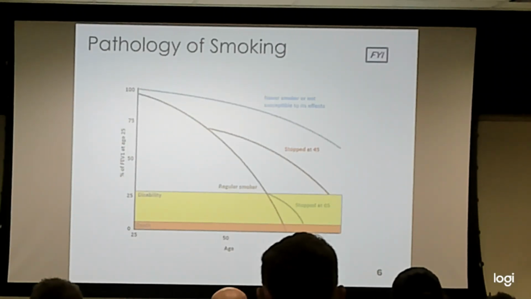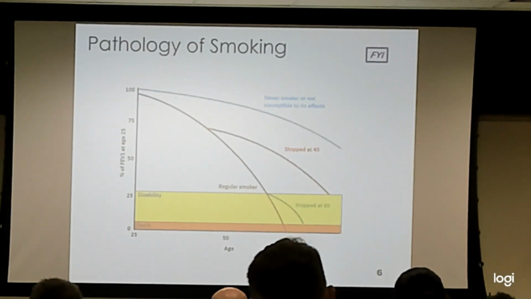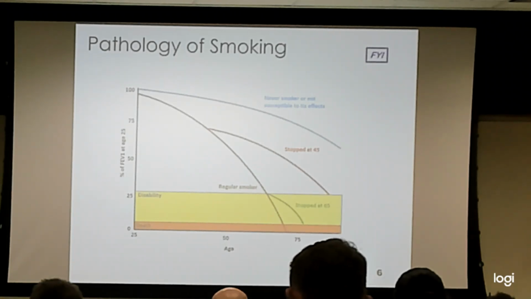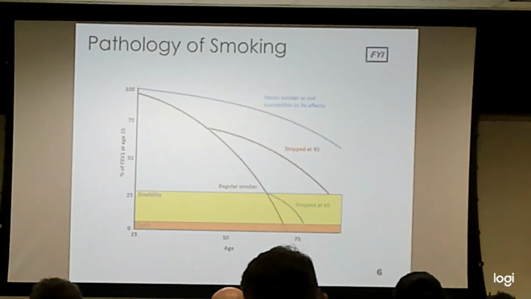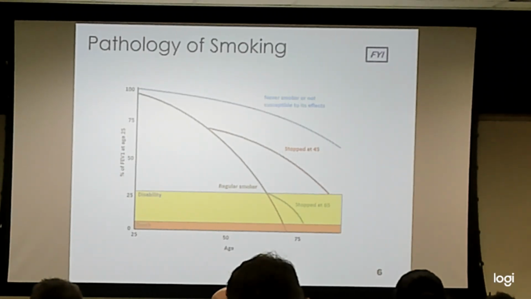So this was that chart I was talking about. I think it's very accurate, and I think it's very helpful. Even if you have people that have been smoking and you're seeing them at age 50, you can have a significant impact on reducing their disability if you get them to quit. Even if they've been smoking for 20 years and they're 52, I've used this chart to say, hey, it can actually make a difference.